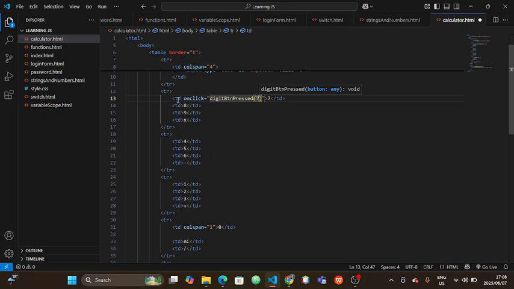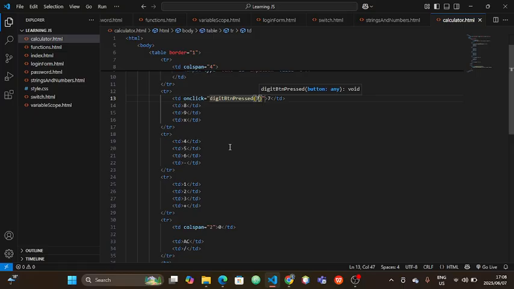So let's see what's happening here. A user clicks on 7, it fires off this on-click event, which calls the event handler function, digitButtonPressed, and passes it a 7. The event handler function receives that 7 and displays it into the input box. Let's try this out.